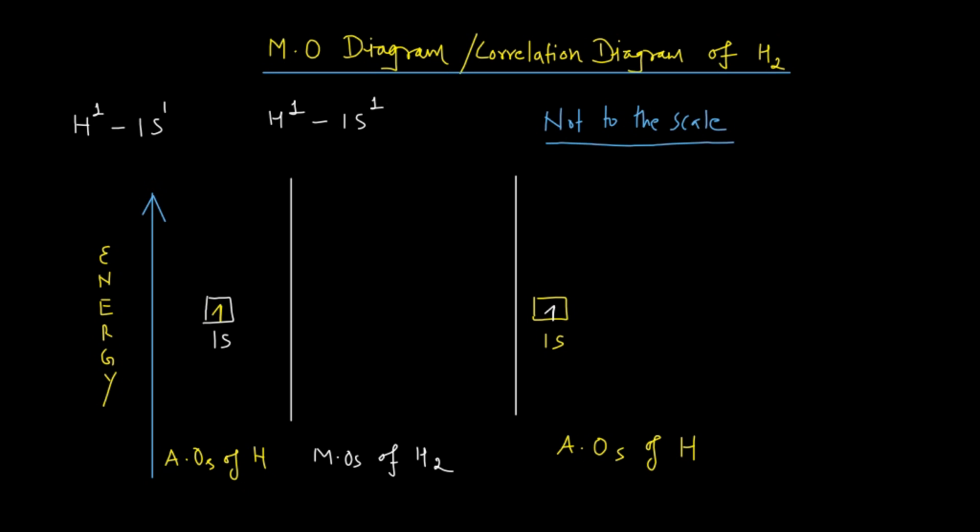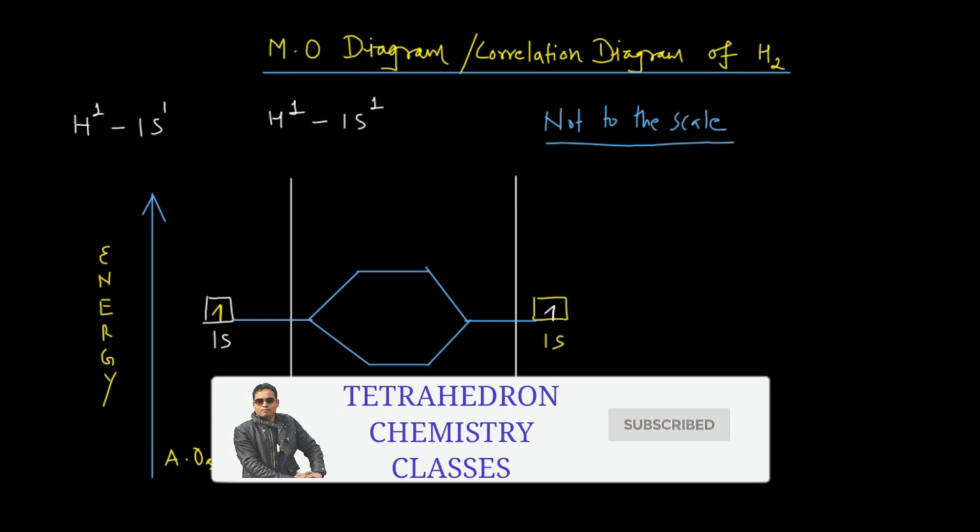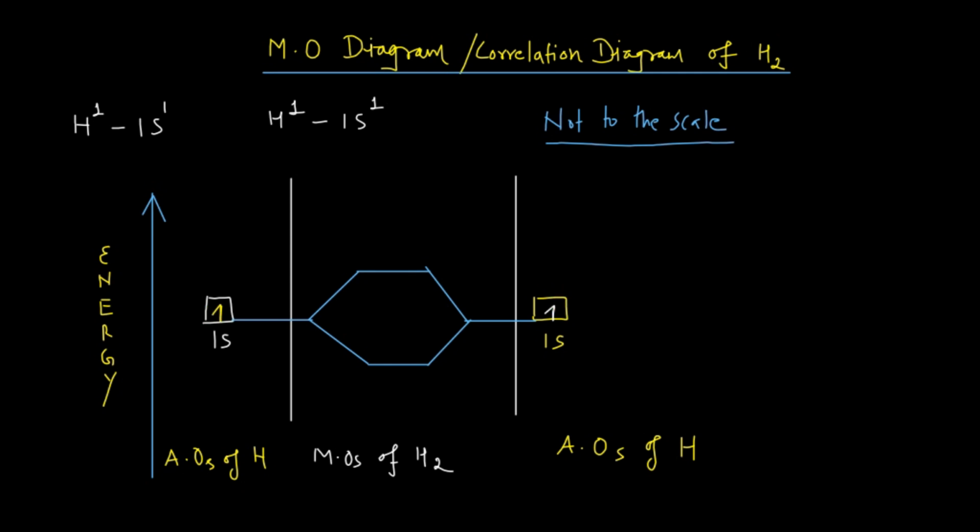So now I'll apply the first assumption of molecular orbital theory, which is what? Atomic orbitals combine to give molecular orbitals, right? So these 2 atomic orbitals are combining like that, and they will form 2 molecular orbitals. So this was the first assumption, if you remember. What was the first assumption? Atomic orbitals will combine to give you the molecular orbitals, and the number of atomic orbitals combining will decide the number of molecular orbitals formed. Since we are combining two atomic orbitals here, two molecular orbitals will result, right?